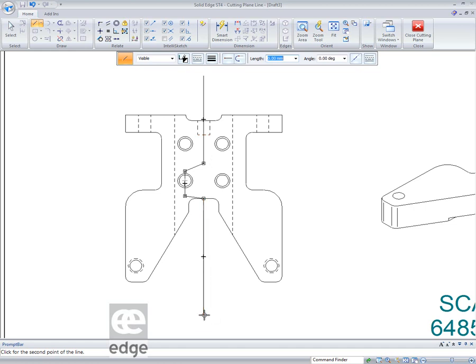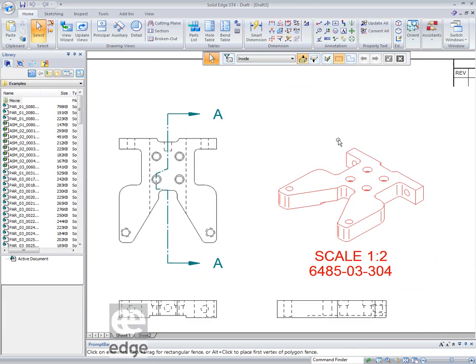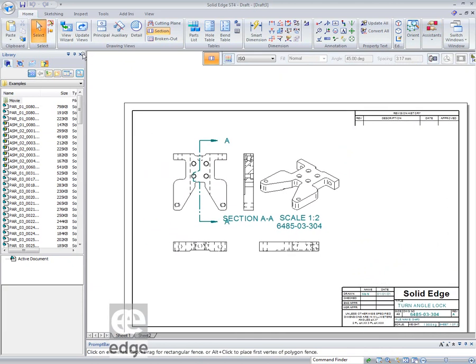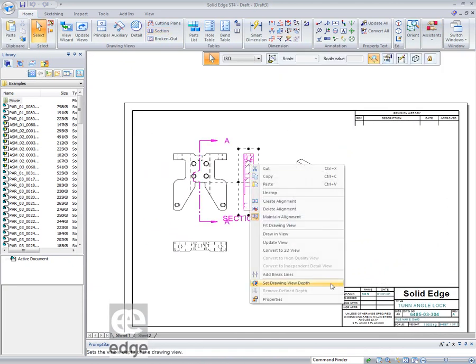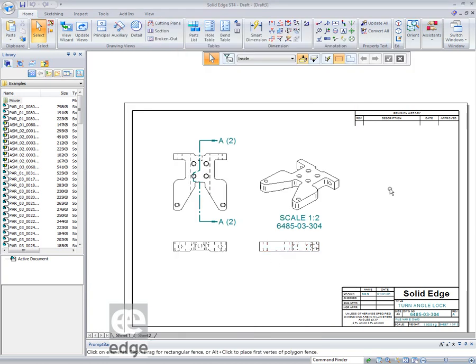And I'll pull it out there, I don't really need to do that. Okay, there's my cut plane. If we produce our section view, there it is. But I really don't want my section view on the sheet. It'll get a bit crowded, so I'll go to Properties and General and say move that to Sheet 2. And this is something that's been there for a long time, but if we do that, you'll notice that this changes. It's got a brackets 2 on here now.